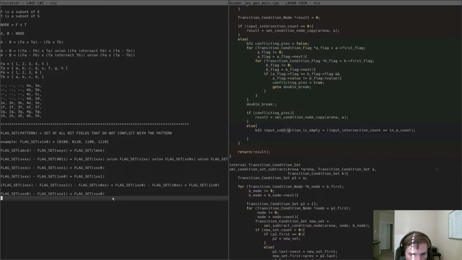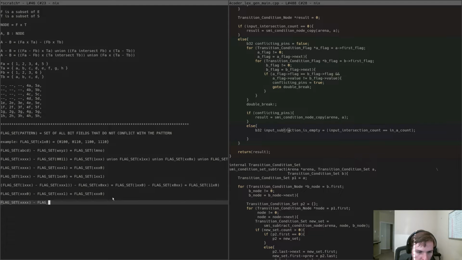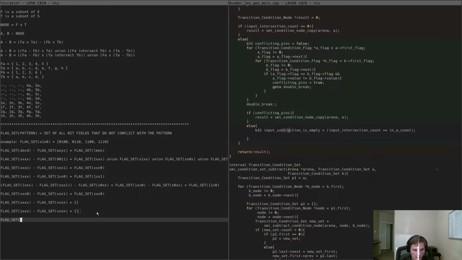How do we tell when the subtraction is empty? I guess the subtraction would be empty in a couple of ways. For instance, we can get an empty subtraction by just saying that. If they're both the exact same set, it would definitely be empty. Furthermore, if I pin down a flag over here, that only shrinks my set. Anytime I subtract this set here, I'm going to get the empty set. So a lot of the time I'm going to get that TA minus TB is empty. Actually, a lot of the time, because I'm expecting that most of the time I'm going to be subtracting something like this. I would also get an empty set if I did this.